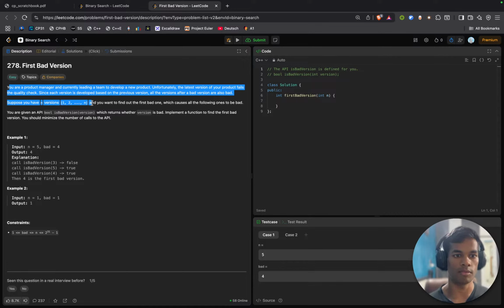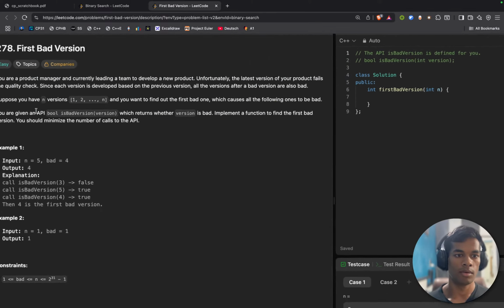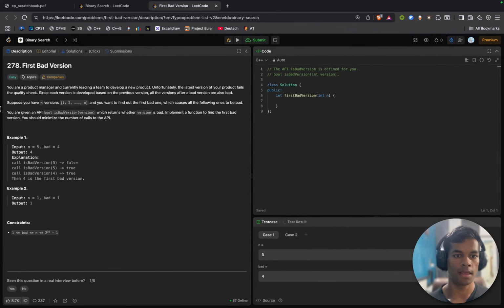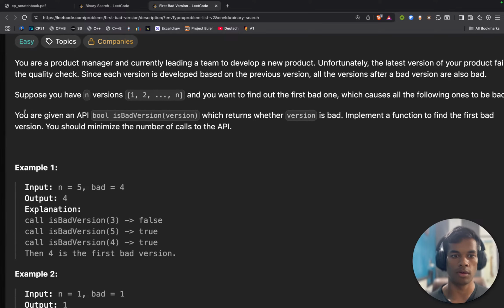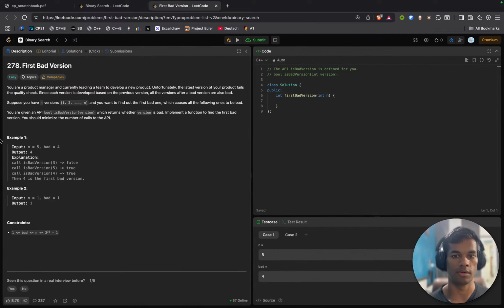Suppose you have n versions and you want to find out the first bad one, which causes all the following ones to be bad. You are given an API bool isBadVersion. Okay, then I have to find the first bad version.